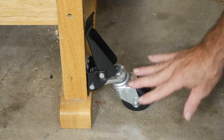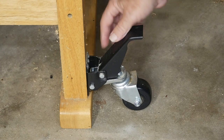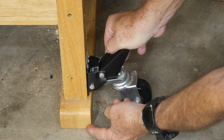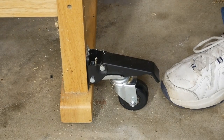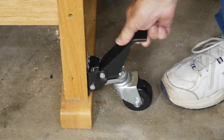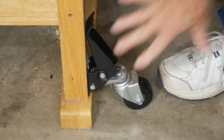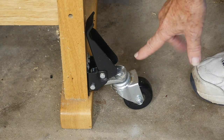Right now the wheels are simply hanging loose — that's what people didn't understand. They thought the bench might roll around because it's on wheels, but it's not on wheels right now. This cam is levered here, and when you press it down it pushes the wheel down and lifts the bench up off the floor. When you set the bench in place and release it, the wheel is loose, the bench is solid and steady on the floor on its legs.